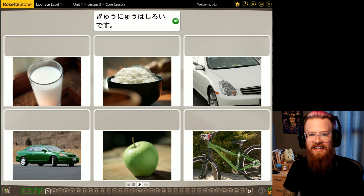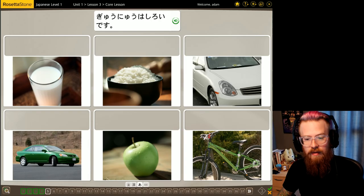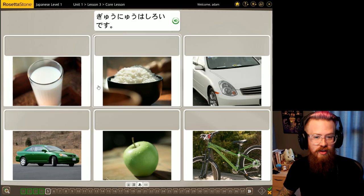牛乳は白いです。 Look at this. Just throwing it right into it. So we have a gyūnyū, which we know from before. Gyūnyū, meaning milk. We have gohan, which is also the same color as gyūnyū. And we have a kuruma painted in the same color as both gyūnyū and gohan.